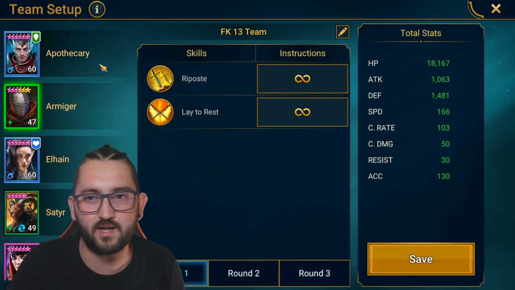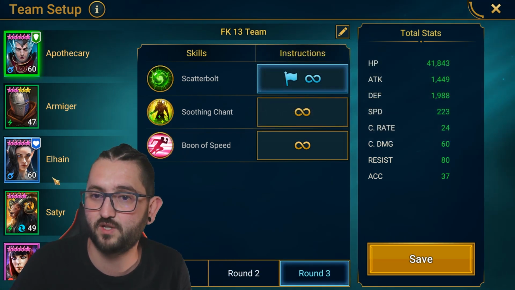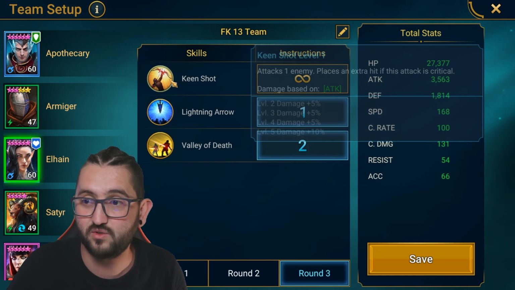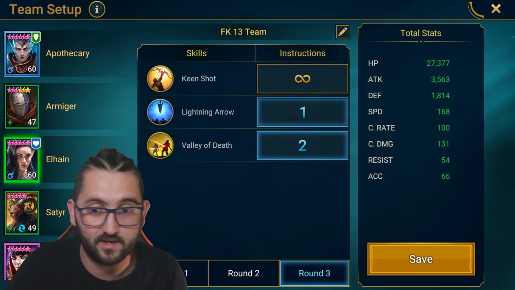For example, for my team, what it does is he opens with a 3-hitter on the boss, even though he might have this. Elhaina, I made her prioritize the A3 and A2 because she doesn't use it. She likes to use the A1, but if this one doesn't crit, it's not a double hit. So I'm going to make sure I always get those double hits in there when I can.